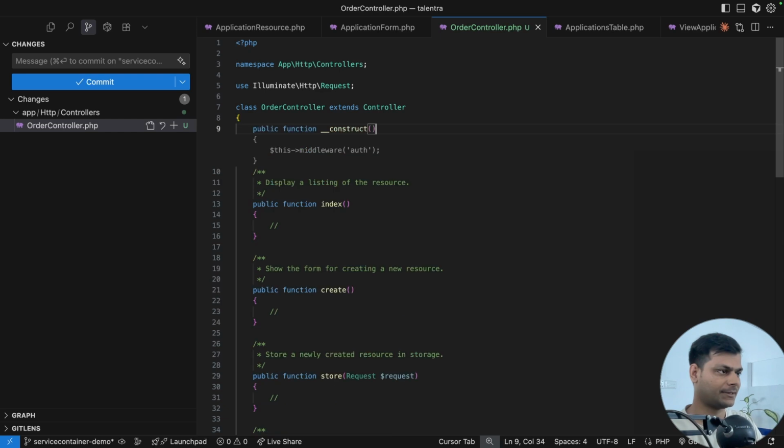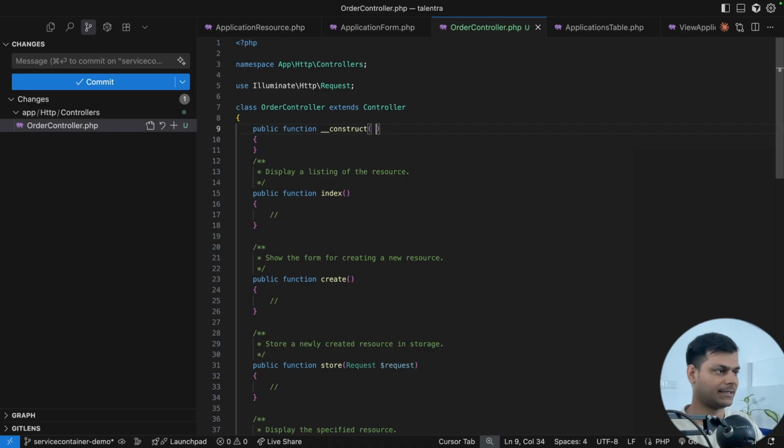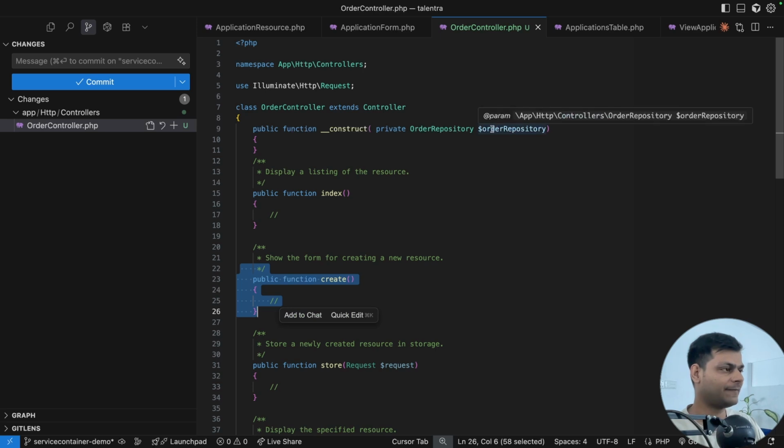Let's make a constructor, and let's say we want some class, like some service that we have, like this. So this is an example of dependency injection. How it is working, we are saying that whenever someone uses this controller, which is most likely via route, we are telling Laravel that whenever we call any of these methods from route, we need to have this class available to us.